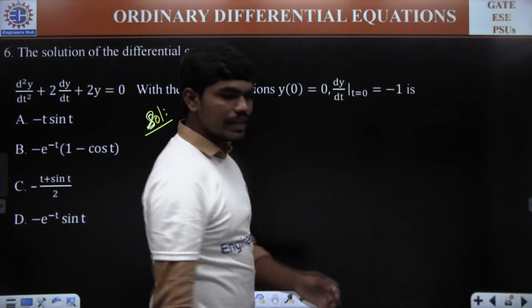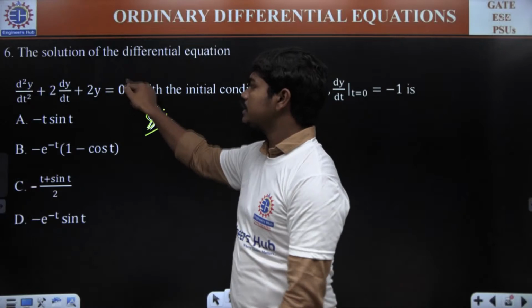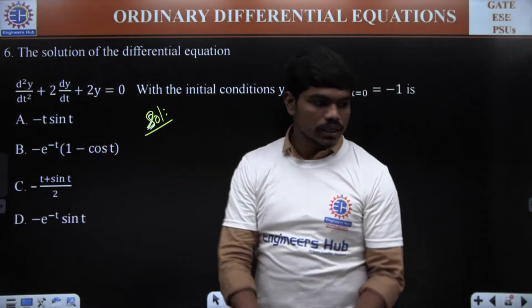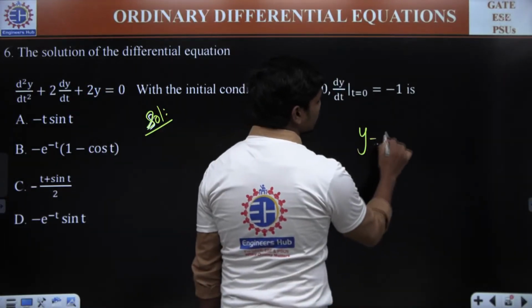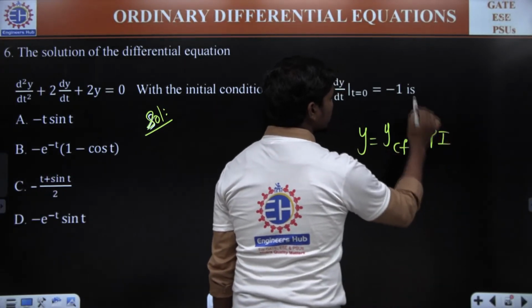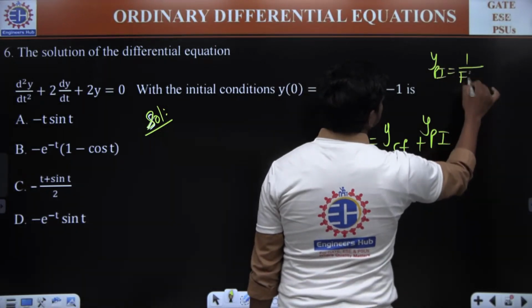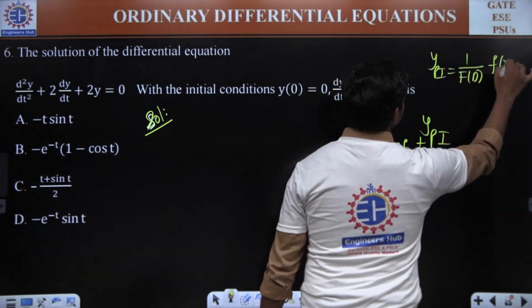And of course, if the equation is homogeneous, meaning the right hand side is 0, then you say the differential equation is homogeneous. You know the complete solution y is equal to complementary function plus particular integral. And what is this particular integral? Particular integral is equal to 1 by f of D operating on this small f of x, which is on the right hand side of this equation.